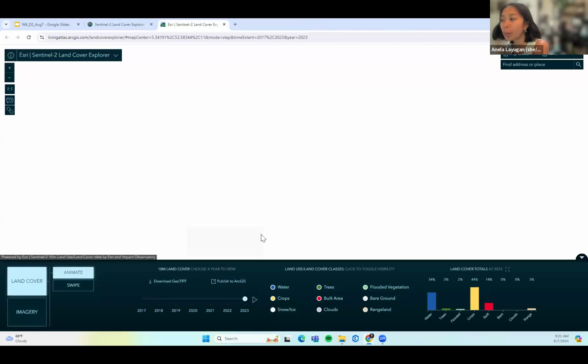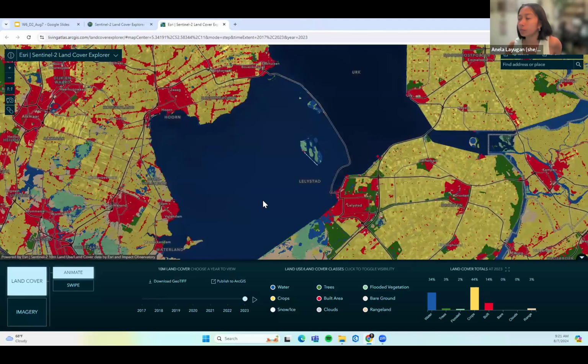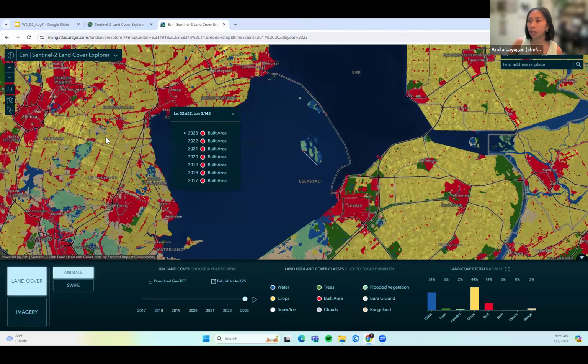So here, what Esri has done, the scientists at Esri, they have classified the different pixels into different land cover classes based on the wavelengths that they've captured on satellites. As you can see, the blue parts are water.